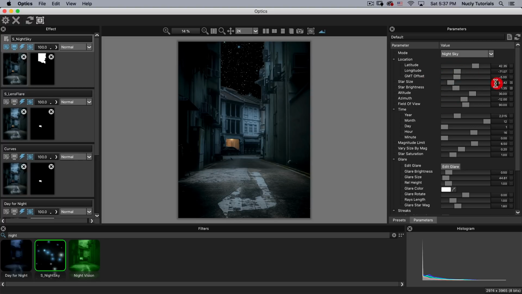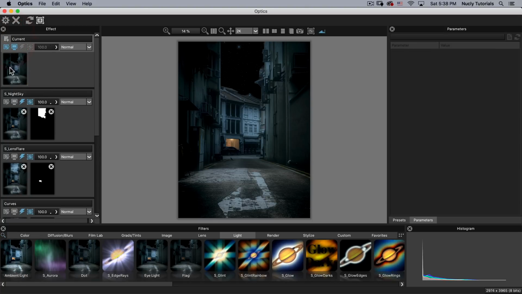Too much. Let's put it at 20. See how that looks. That looks pretty nice. All right, now the next thing you'll probably notice is that this black is blacker than the black point in my shadows. Generally, when you have a night sky, especially in a scene like this, it's a little bit misty, you're going to have some glow from the city coming into the sky. So we're going to add that next.